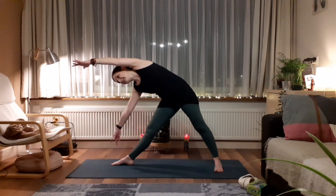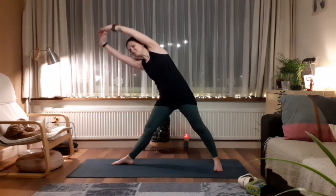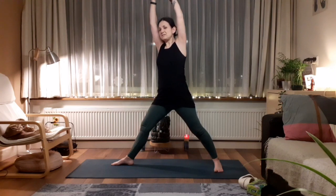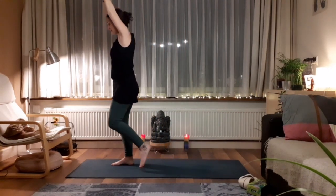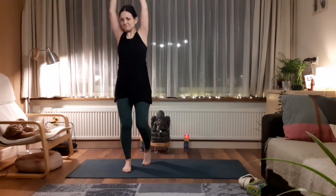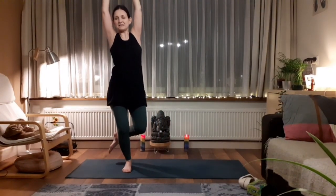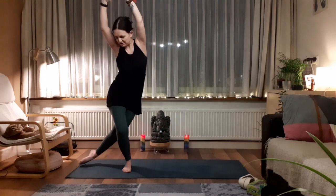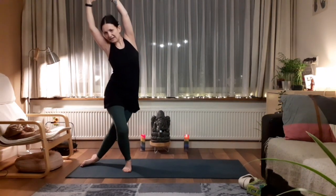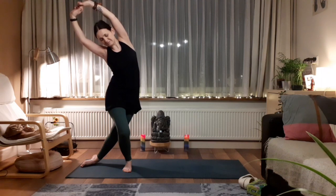Inhaling, bring the right hand to grab your left one. And then rise up. Soften the right knee and again come into balance, bringing the left knee in front. Inhale, stretch. Exhaling, step your left foot behind the right as much as possible to the right and tilt as much as possible to the right. Three breaths.